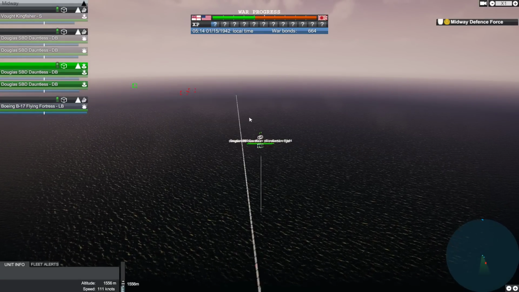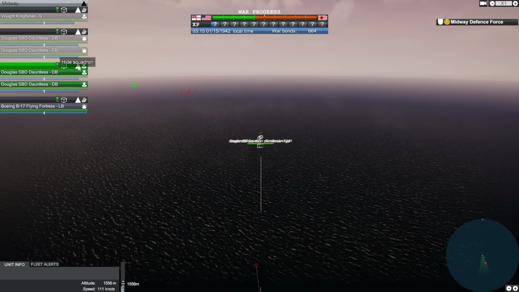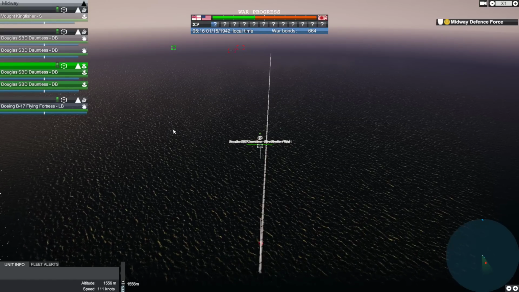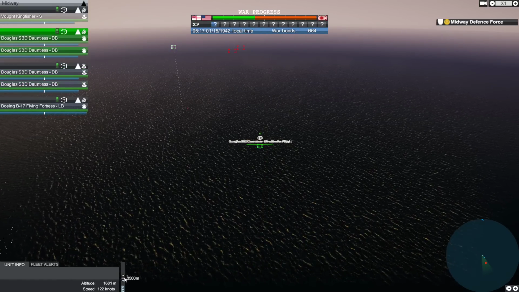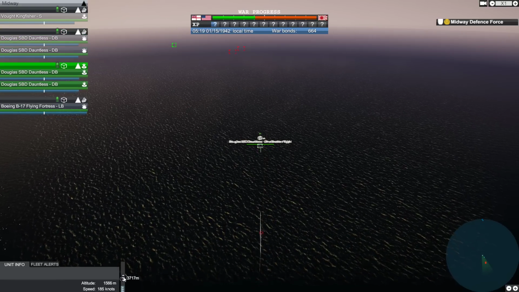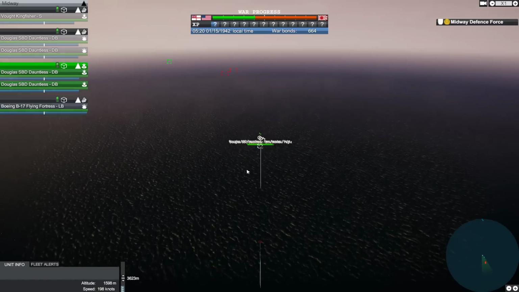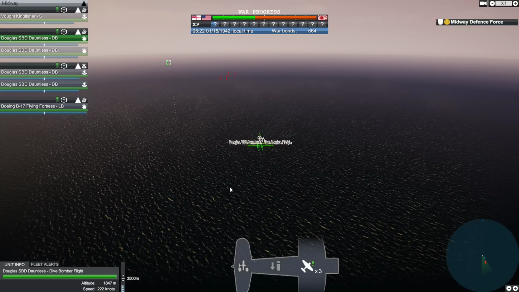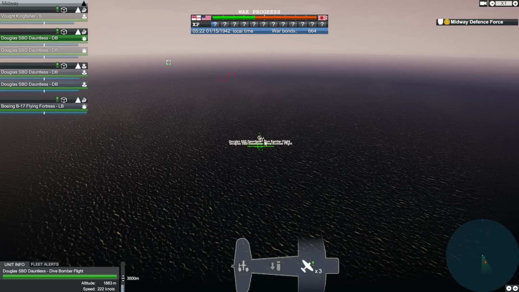Okay, so let's move these guys closer. Stay in formation. Good, they are. And what we can see off in the distance, oh god, I forgot to give them an order to climb to 3,500. Good, they're doing it by themselves. That's fantastic. You guys also climb. The best height to dive bomb from in this game is 10,000 feet, or just something slightly over that.